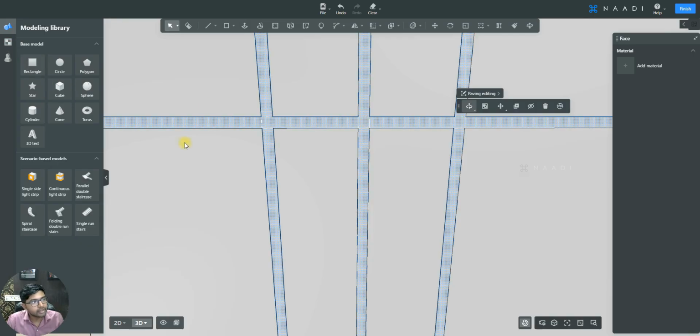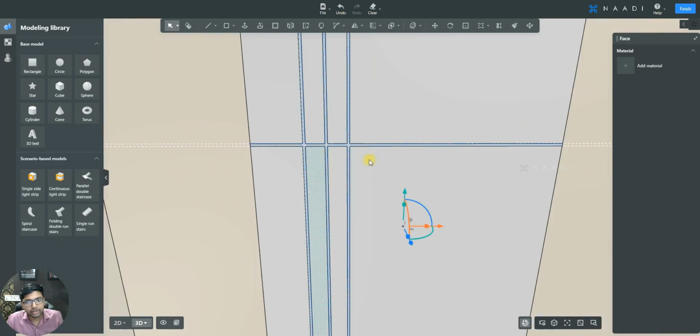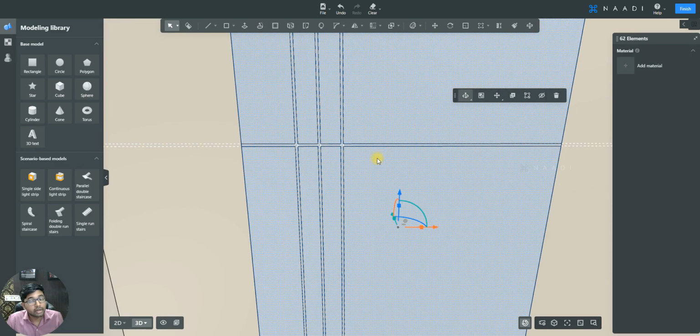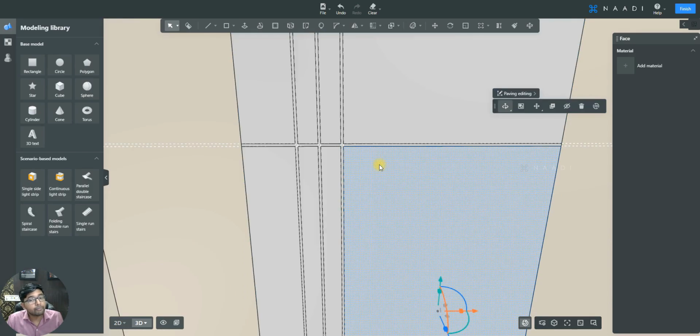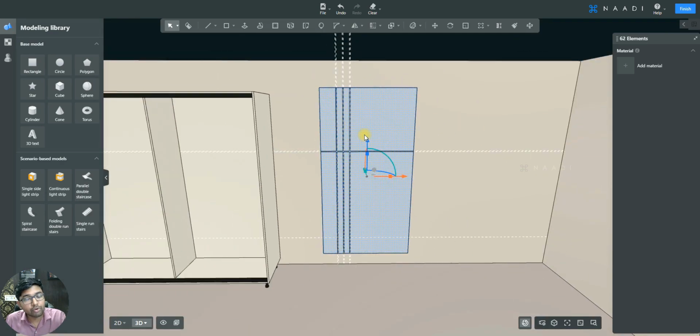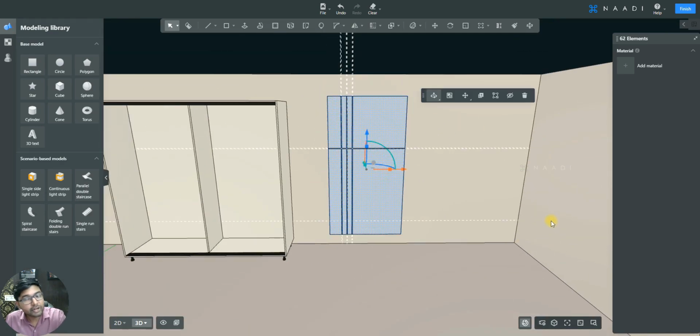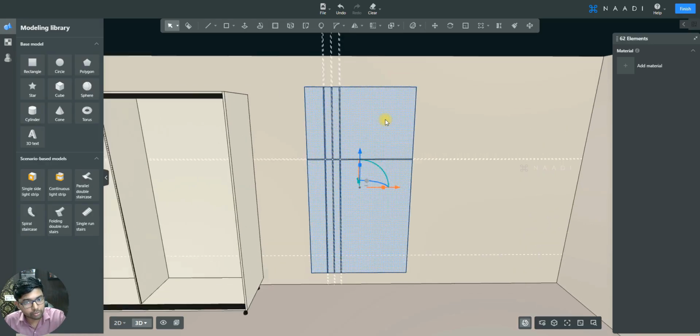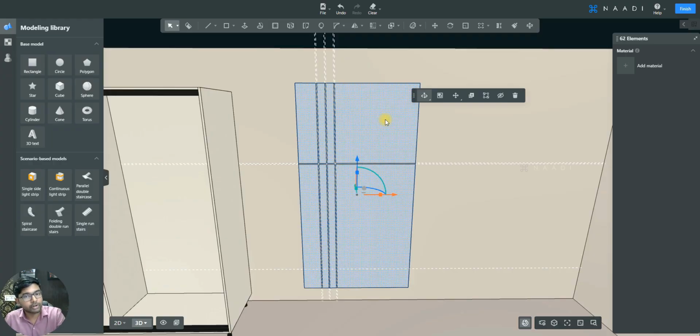So first let me just apply the finish. For this entire shutter, I'm actually planning to apply a laminate from our catalog. But the thing is, you won't be able to access our finish catalog within your custom model. In those cases, it's better that you have some dummy cabinet here with that finish being applied. If it is already available, then you could use your material brush to copy that finish from that cabinet and apply it to the shutter. So this is like a workaround which you could follow to apply a finish from the catalog to the custom model, but directly you can't apply our catalog finish to the custom model.